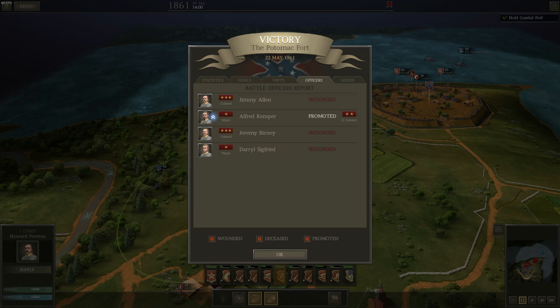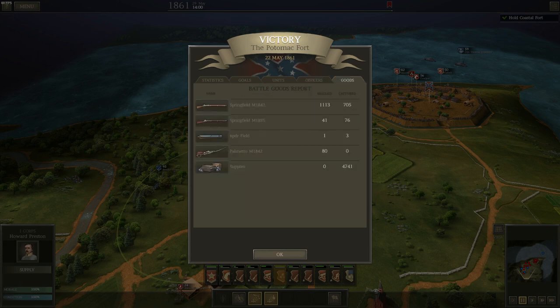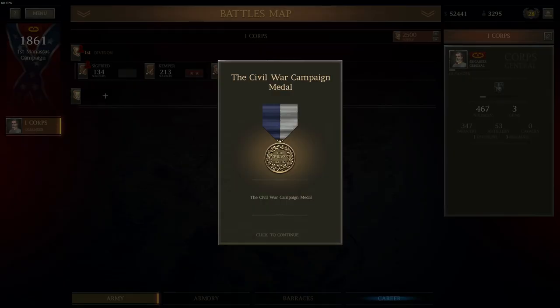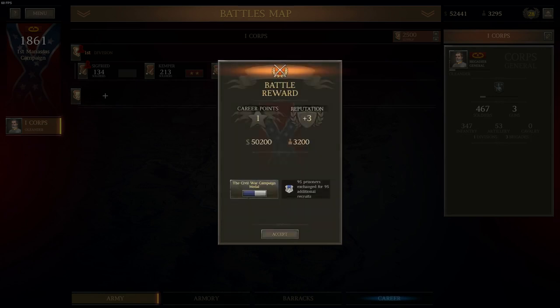All right, we got some goods. Let's go, and I'll talk about this very briefly. Medals are just kind of eye candy. They really don't do anything. You see, we got 95 prisoners exchanged for 95. There is a cap on that. It's not like you can capture their entire army and then get 10,000 recruits. If you capture like 1,000, I think you can get up to 1,000. If you capture like 3,000 guys, it doesn't really matter. You're still only going to get 1,000.